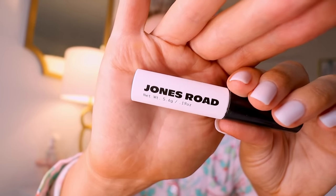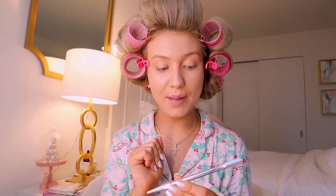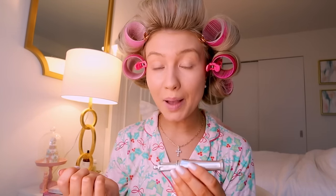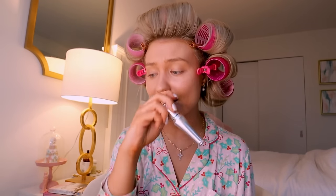Next up in my routine is my brows. This is a great product especially if you're first starting off doing your brows. This is from Jones Road Beauty — it's a little spoolie. I also use the Benefit Precisely My Brow Pencil to finish off the tails. The 24 Hour Brow Setter by Benefit — truthfully not my favorite. The Elf one is my favorite at around three or four dollars. I brought out another light because it's getting so dark outside.